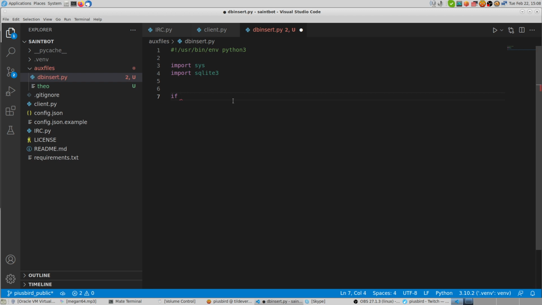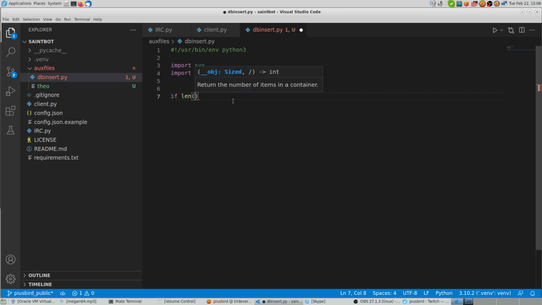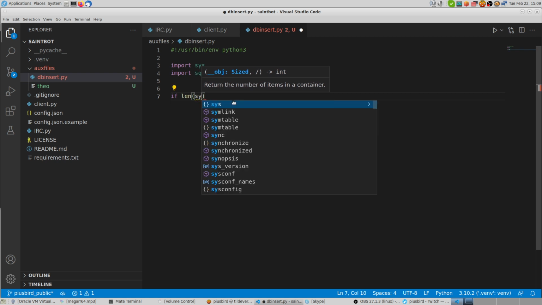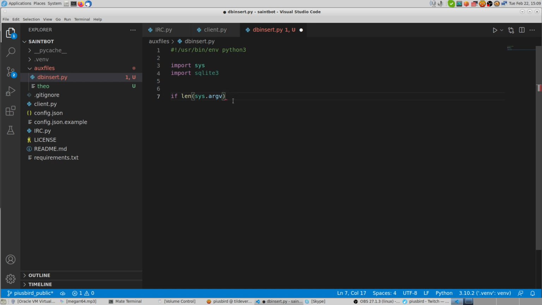If len of sys.argv, that takes the length of a collection, is less than 3.